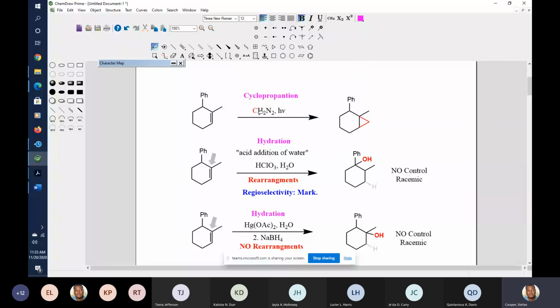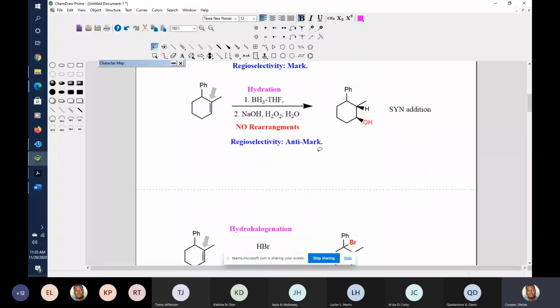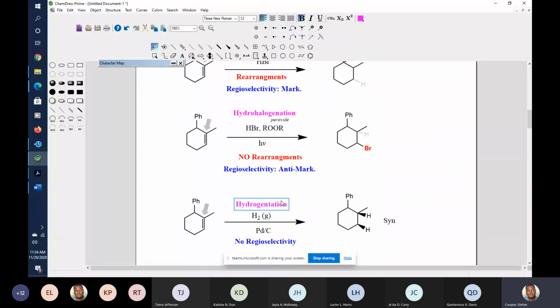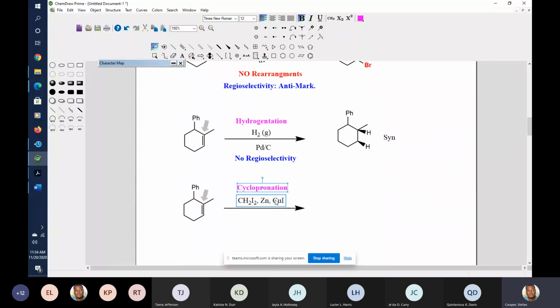But just in case you have bromines or something else that could cleave off or could form radicals, this will be a little difficult to work with. So if your compound is light sensitive, you can't do this. Instead, you would use this version down here to do your cyclopropanation. Typically, this works with all compounds. This is pretty famous for making cyclopropane rings.